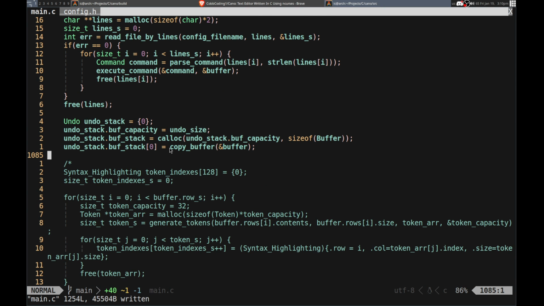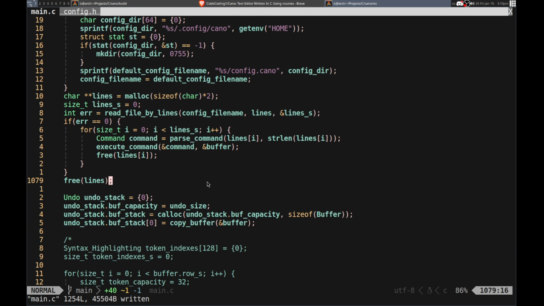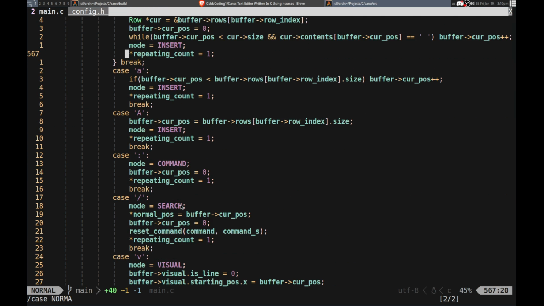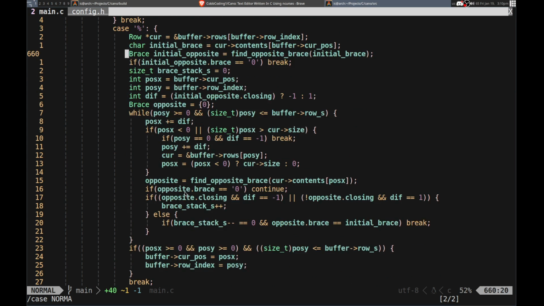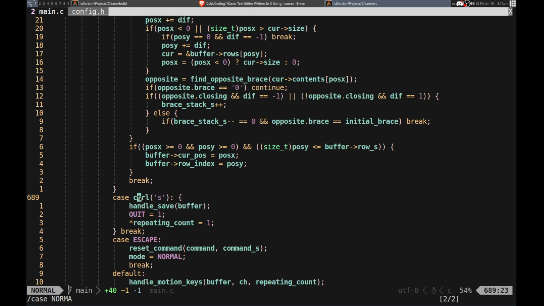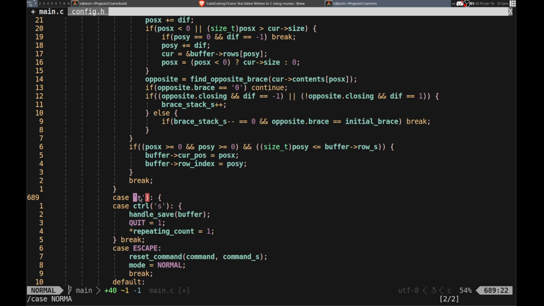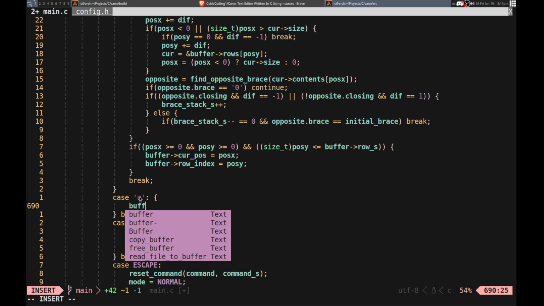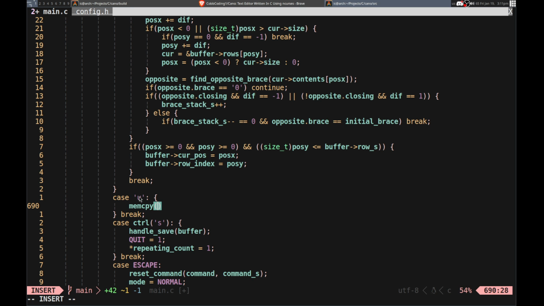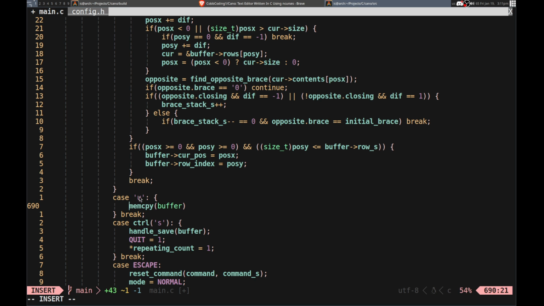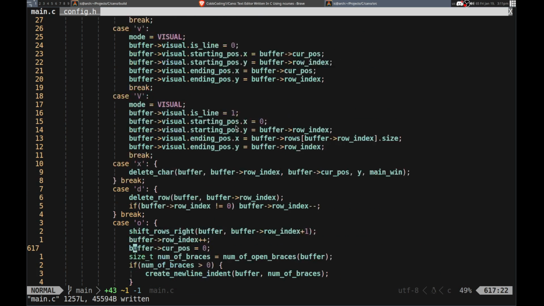Let's actually, well, we'll just memcpy, right? We'll create in normal mode, case normal, right here, we'll have a U. I really want to kind of order these. I'm probably going to do something for it. But basically, we're not going to worry about copying it over and everything. First, I just want to try to get over it. So I'll probably put it right here. Case undo, right? Undo. And line break. And basically, we just want to do memcpy. I'm going to put the buffer into the buffer copy. We need to pass the stack, actually, the undo stack.